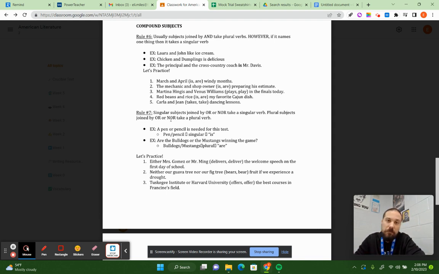Well, you go with the one that is closest to the verb. So if I said the shark or the sticky notes blank on my desk, okay, then I would go with sticky notes because sticky notes is closest to the verb. So I say the shark or the sticky notes are on my desk. But if I swapped it and I said the sticky notes or the shark, it now becomes is on my desk because the shark is closest to the verb. All right. So that's how you deal with the compound subjects.